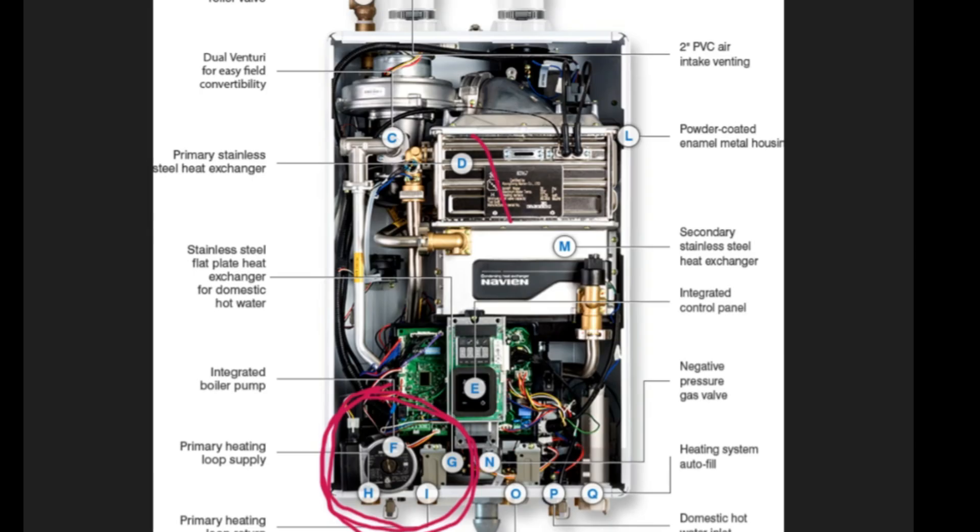Now, a conventional hydronic boiler has a circulator pump on it that's usually going to move at the rate of about 20 gallons per minute. But we can't move 20 gallons per minute through this heat exchanger here. So we need some kind of way to move the heat from five or six gallons a minute up to 20 gallons a minute. And that is where our manifold comes into play.